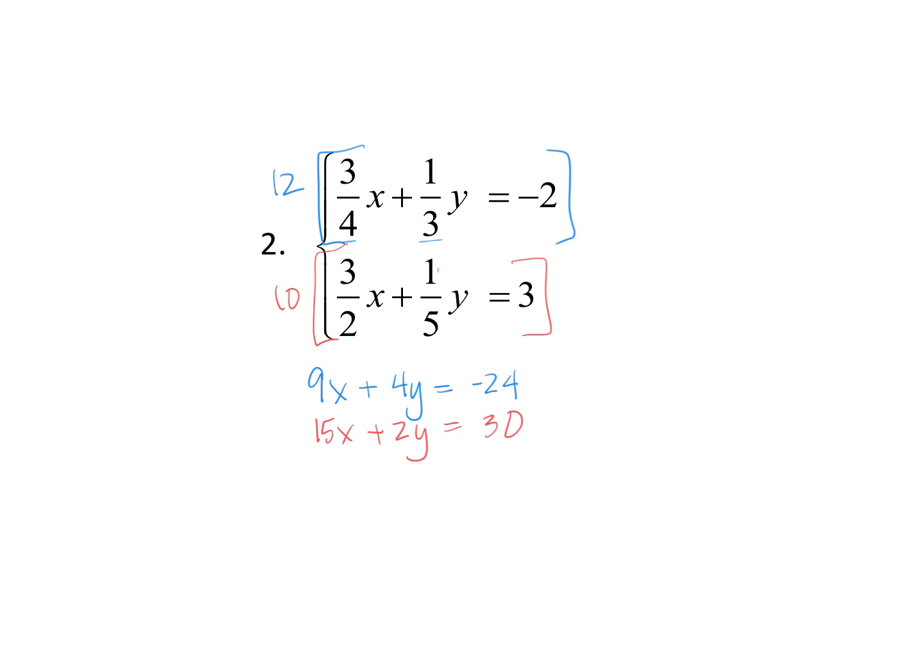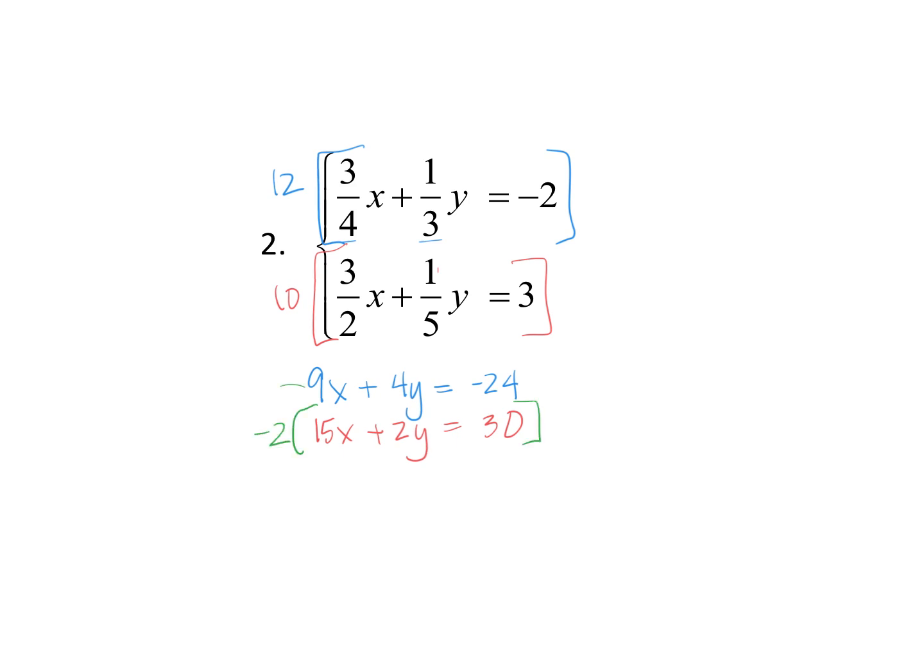Now I look at it. Can I eliminate a variable with these coefficients? No, because nothing can go to 15 and 4 and 2. 4 and 2 could work, but I got to do a little more work, right? To get it there? 4 and 2 works really nicely, but what do I need to do next? Multiply the bottom one through by a -2.